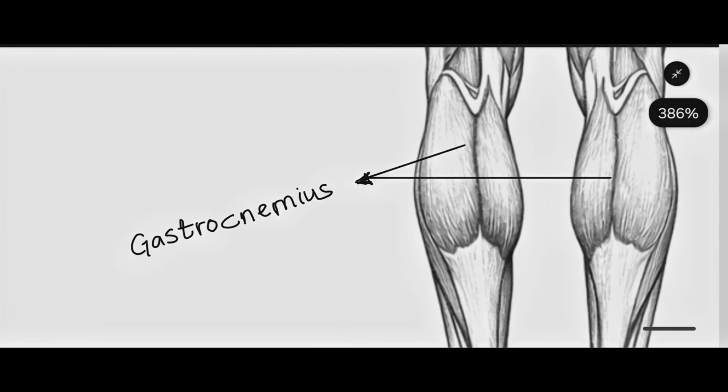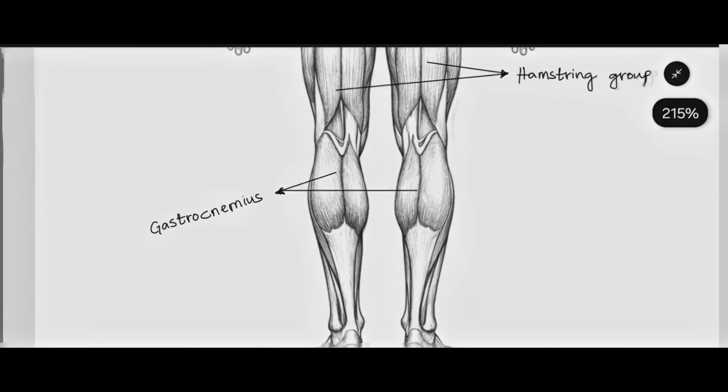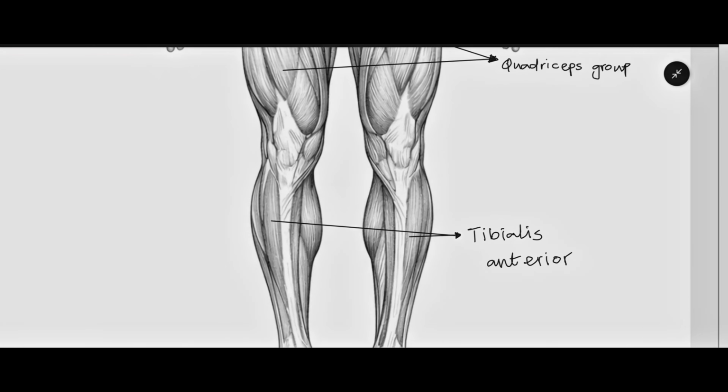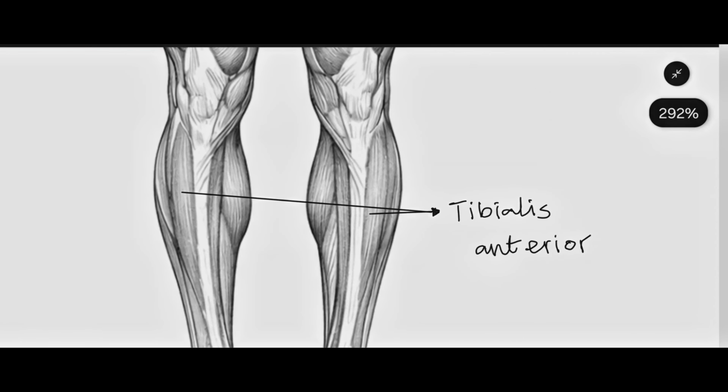Next, we have the gastrocnemius, which is your calf muscle here at the back of your lower leg. The gastrocnemius helps with pointing the toes down, and that's a movement which we refer to as plantar flexion. In a minute, we're going to go through these movements and define what they are. And the other muscle at the front of your lower leg is your tibialis anterior, and this creates dorsiflexion, which is the movement where your toes come up.